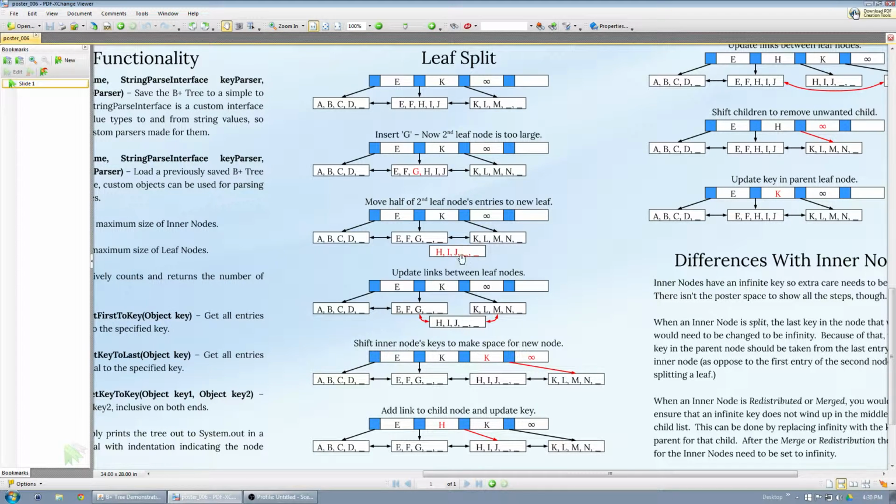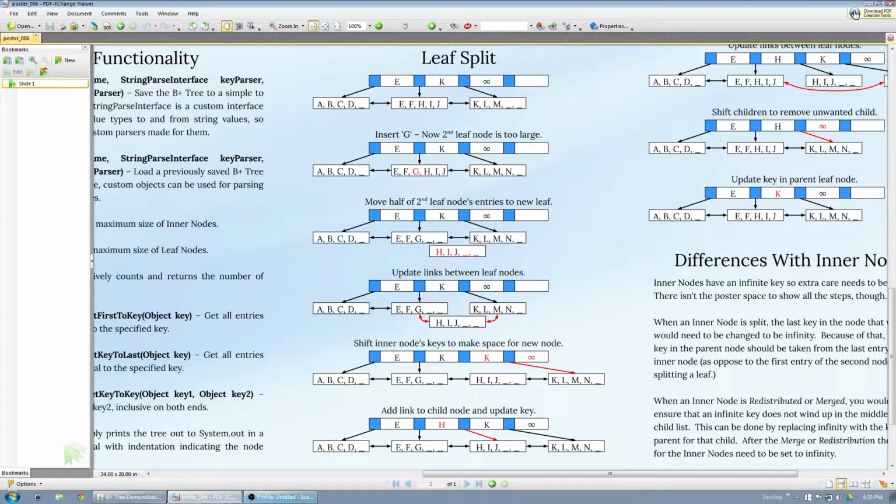After that, it updates the links between these nodes, because these leaf nodes are like a doubly linked list, which allows for easy range-based searches.